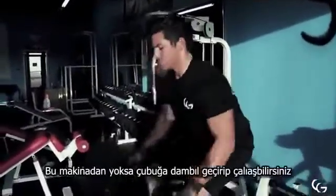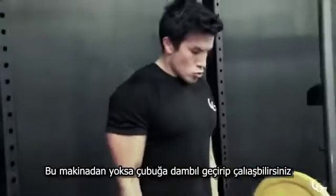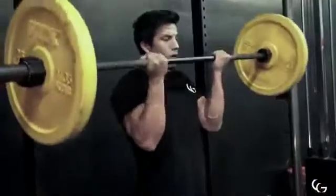If you don't have this machine, you can always just set up a bar in the corner, put a dumbbell on it, and do a T-bar row like that using a close grip V-bar.